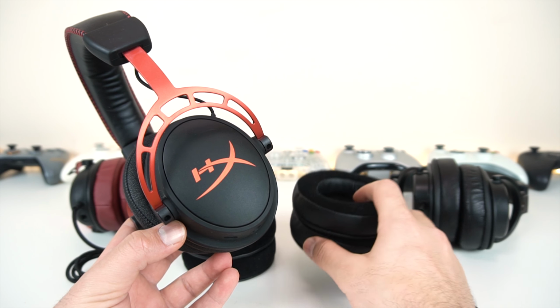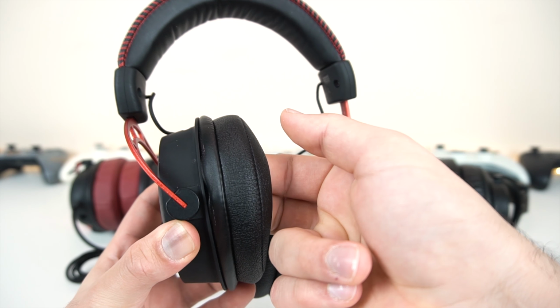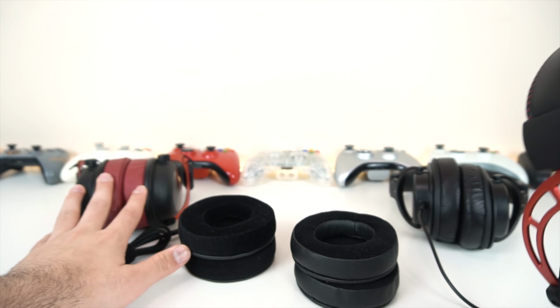So first of all, in the last video, there's a lot of people asking if you can use the Brainwavz earpads with the Cloud Alphas. And the answer is yes, you can simply pull out the earpads and replace them like so. Simple and straightforward, nothing crazy, just like the ones right over here.